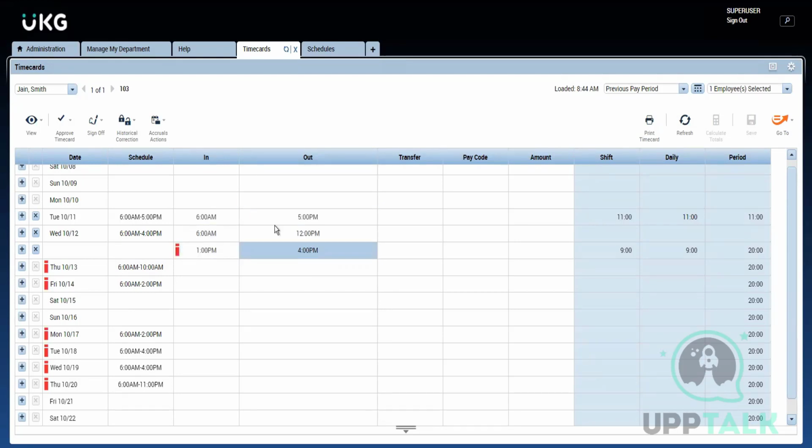And if an employee has a schedule and has no punches on that particular day, automatically the manager will be notified through this exception stating unexcused absence. This is the most important feature of schedule. The manager will be notified that the employee has an unexcused absence. This is how a normal time card and the time card with the schedule differ. That's all about the schedules.